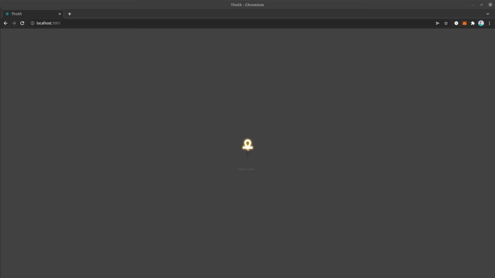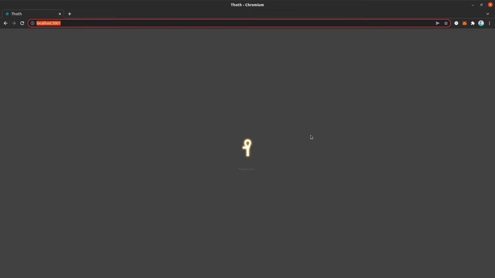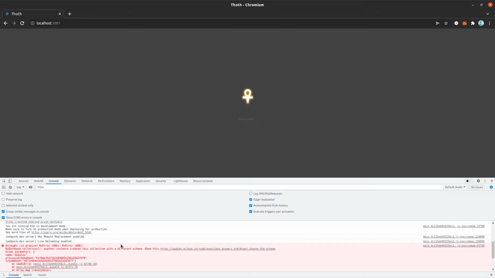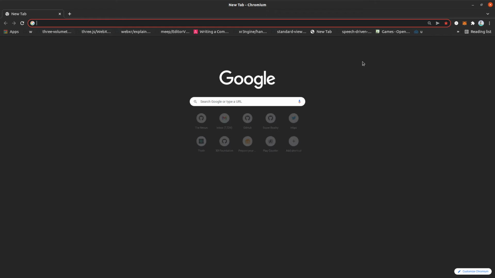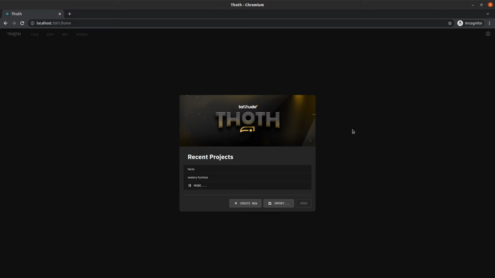Let's try that again. And I think what happened is that I changed so much stuff that the RxDB store is invalid. So if you get stuck in this please wait, you can see RxDB error, another instance, different schema. Okay, great. Well, then I'm going to make a new window. Nope, sorry, new private window. And that should fix it. Okay, this is what it's supposed to look like.